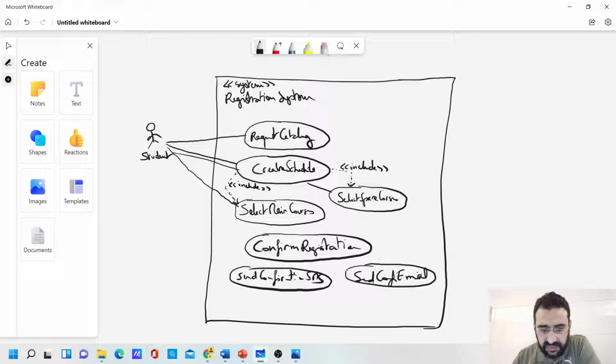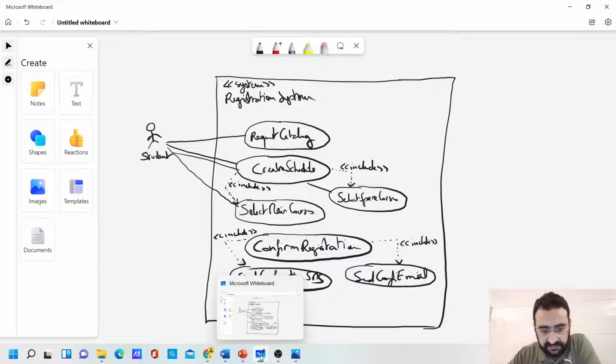So these two steps are included also into this functionality.